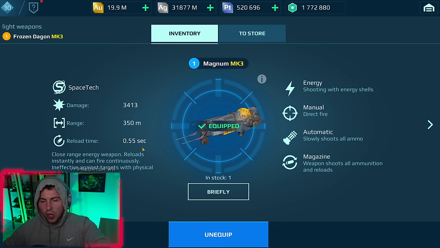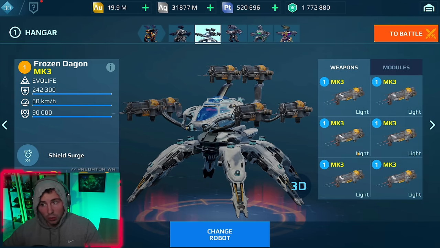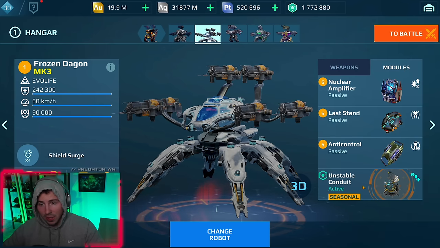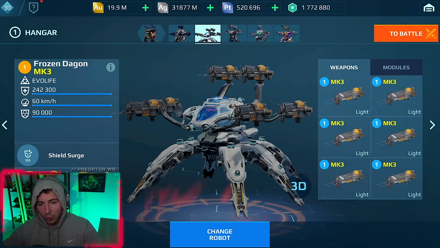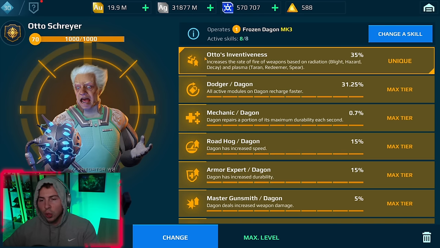So Magnum, we know, half second reload, 350 meter range. It's not even worth taking your finger off the firing button. Just keep firing them pretty much all the time, unless you want to try to go stealth mode and not see enemies notice you. We have a nuke amp, which I think will load up pretty fast, seeker, and the Dr. Otto. So Dr. Otto, 35% faster firing rate with the radiation weapon.